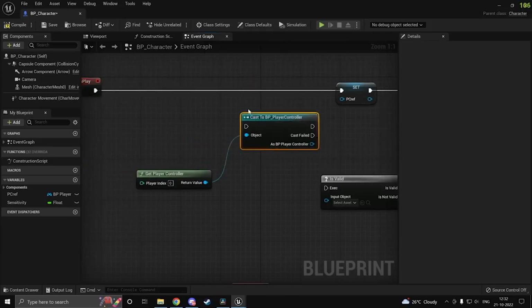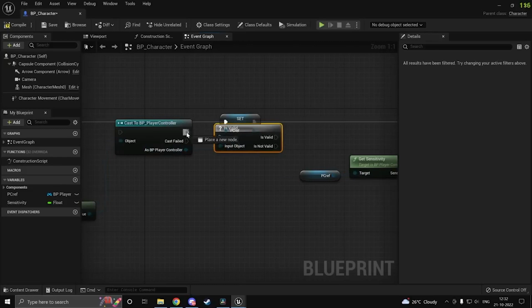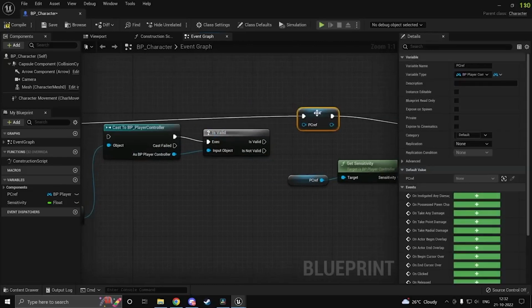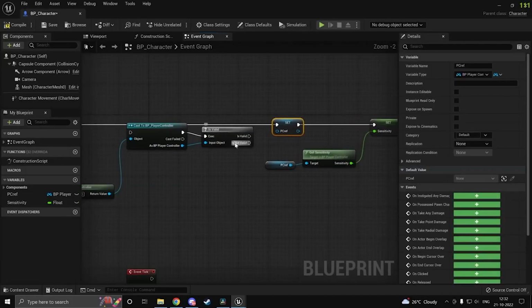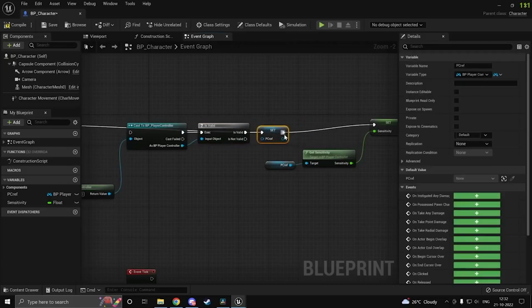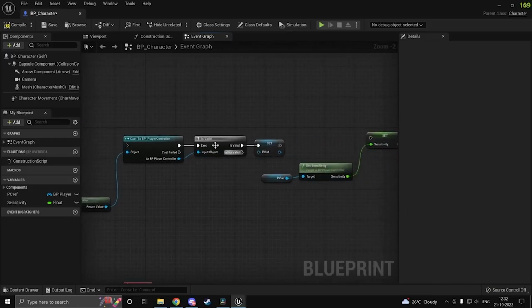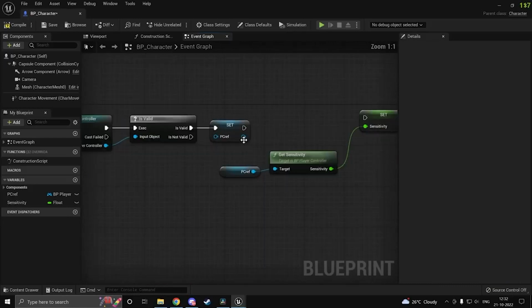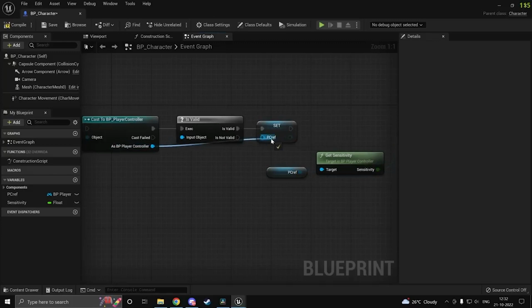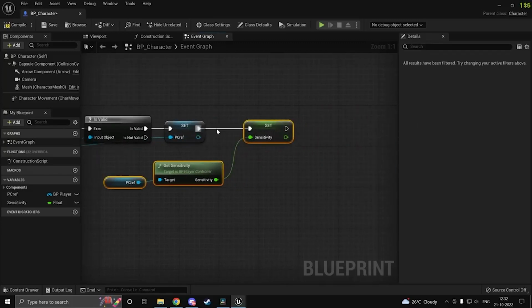On begin play, we can check if it is valid, and if it is not valid, we would not want to do anything. But if it is valid, we want to set the reference obviously. But if it is not valid, we want to check again after a while. And if it is valid, after setting the reference, you would want to go ahead and set the sensitivity and do the regular stuff.